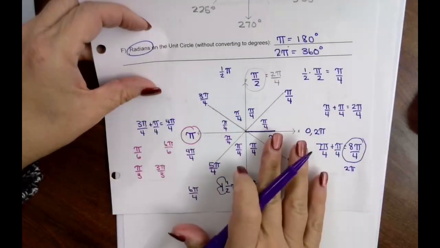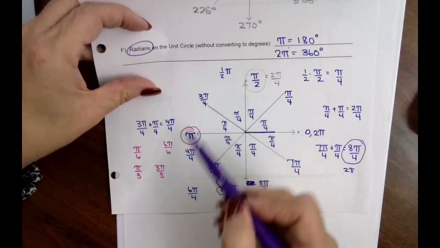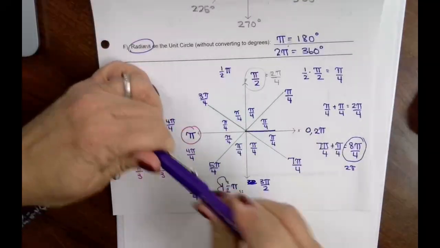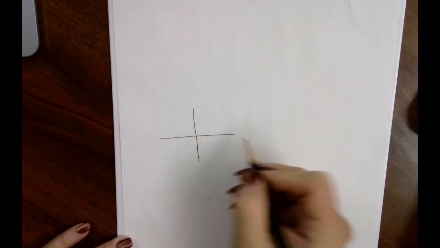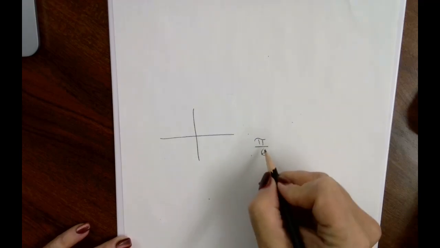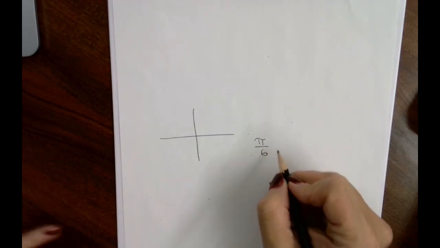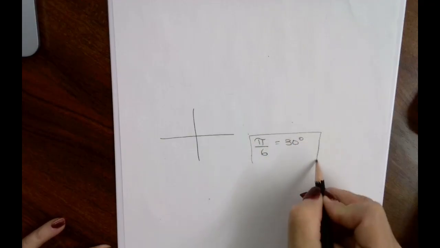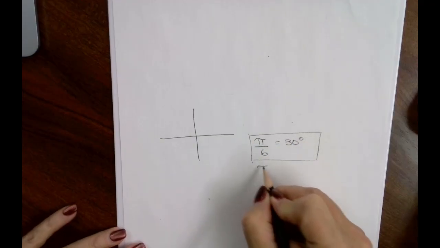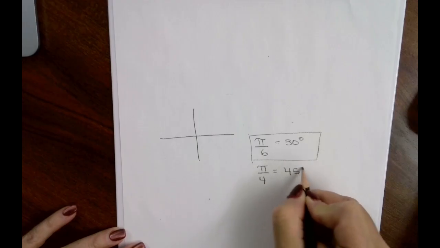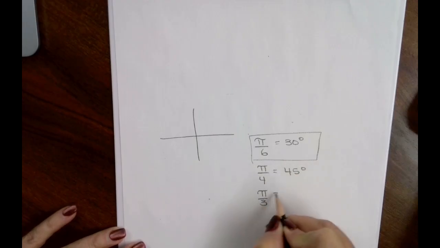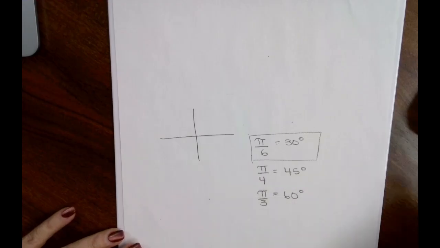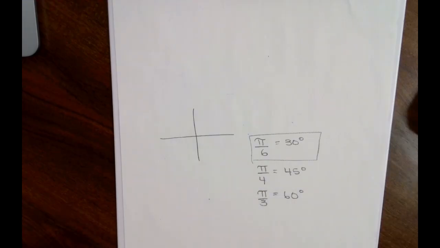So I know that this is super messy, and what I don't want you to do is try to memorize these different points. I want you to think about it in terms of fractions. So for example, if I was to convert pi over 6, I know that pi over 6 is the same as 30 degrees. You just have to know these, right? If I have pi over 4, this is the same as 45 degrees. If I have pi over 3, this is the same as 60 degrees. So one little cheat that I remember is these, the other one that was important is pi over 2. And we know pi over 2 is going to be half, so this is always going to be 90 degrees.